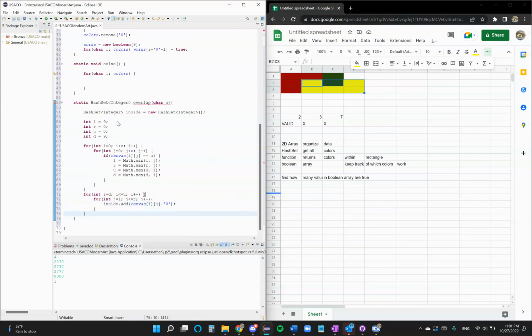And we're not going to be worrying about how the color A is going to be inside of the hash set for now, because at the end we can just do inside.remove(A minus 1).